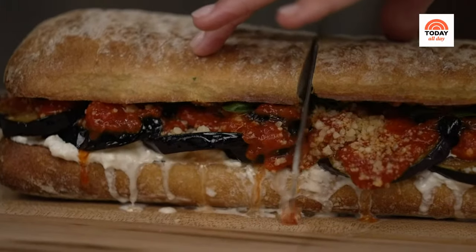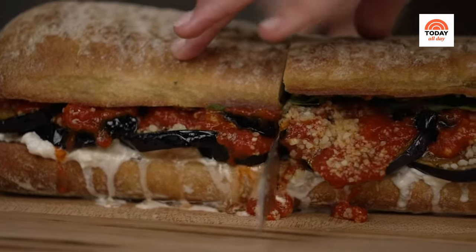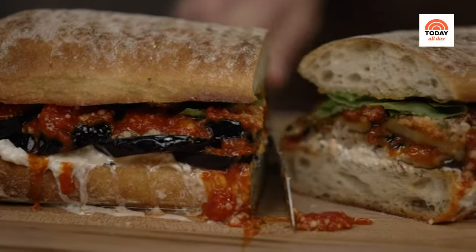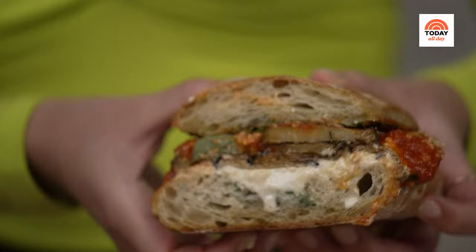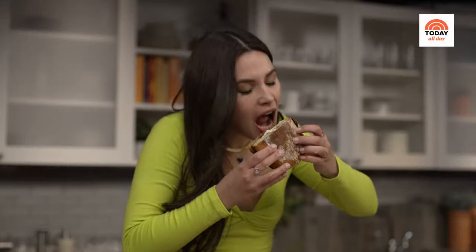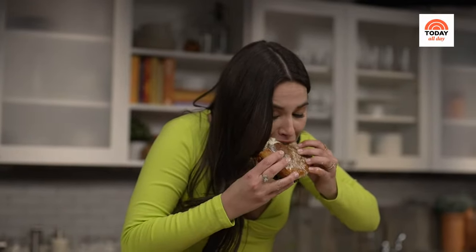Depending on how big your ciabatta loaf is, you can cut this into 4 to 6 slices. I'm gonna cut it into 4 slices today. Are you kidding me? Gorgeous. And now there is only one thing left to do, and that is to take a bite.